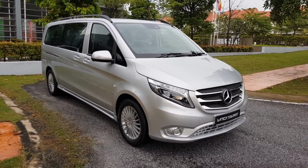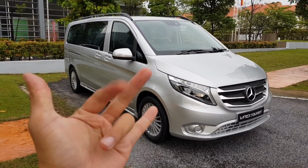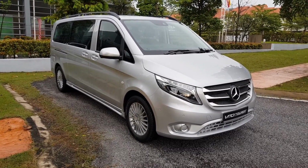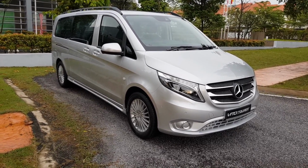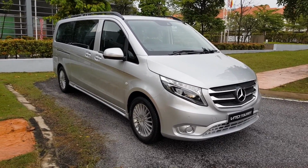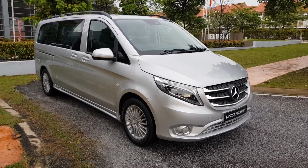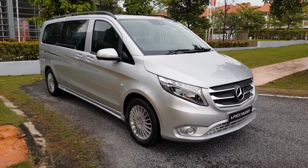Say for example, my family, right? Grandpa, grandma, father, mother, myself, my wife, my kids, is already 8 persons. Plus a helper, is already 9. So how do you normally fit that kind of seating capacity in a 7-seater, right? So this is the proposition. It has 10 seats. It is a 10-seater, and I personally have experience whereby 7 persons going on a road trip, and you can't even fit luggage for all 7 persons, because when all 7 seats are utilized, you have no more room for luggage, for bags and all that.